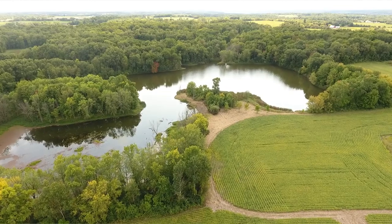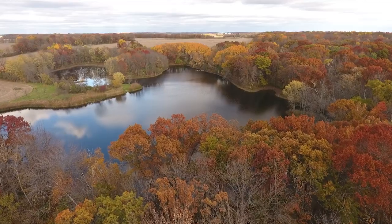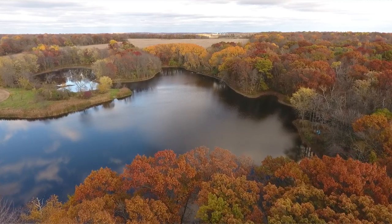Well, this is the money shot. I tell you, if there's one feature that people love, it's water, a view of water. And this is a great example of water that's valuable. It's not very busy. There's no homes. The only evidence of human beings on this entire lake was the trail that I mowed, and somebody's got a little paddle boat that probably somebody owns some land on the other side. Other than that, this is completely unobstructed.